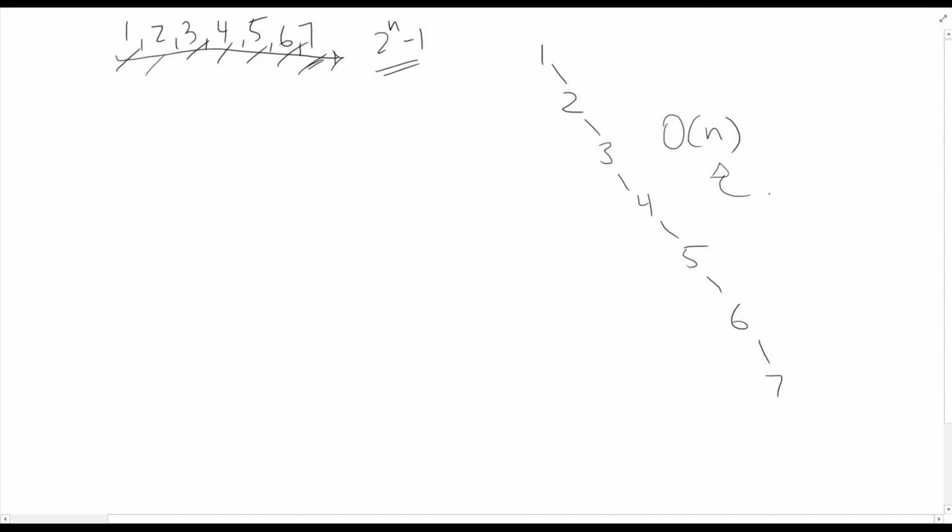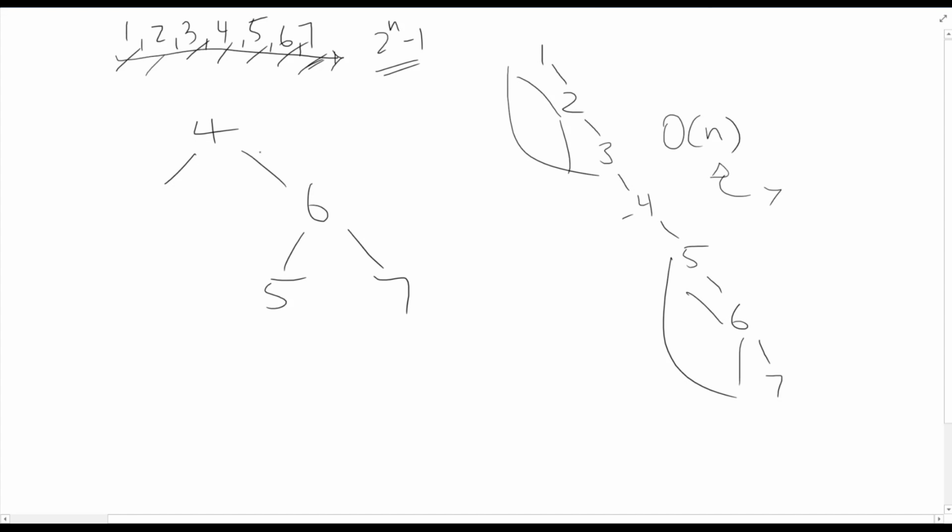Here maybe our n was 7. What's the best we could do here? Well, probably we don't want 1 as my root. I just draw my 1, but probably would be good if I had 4 as my root, right? Because then I would only have 3 nodes on one side and 3 nodes on the other. And maybe we can already see that if I split those up properly, like that and like that, I can get a binary search tree now that has depth 3.